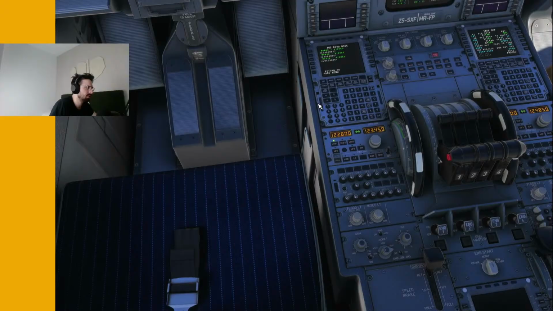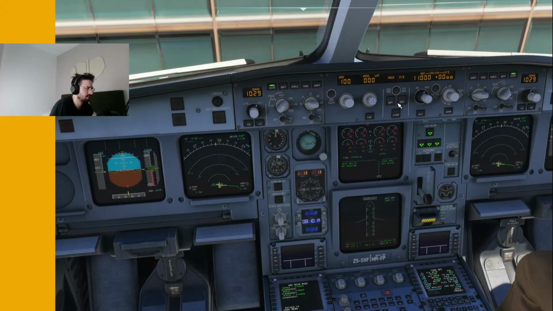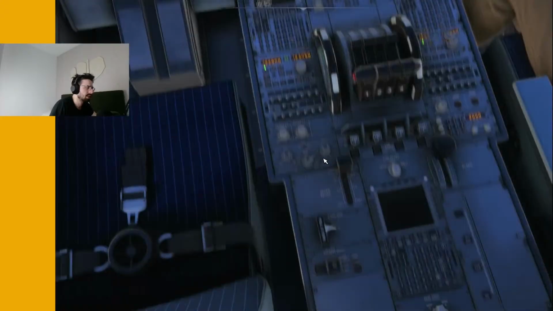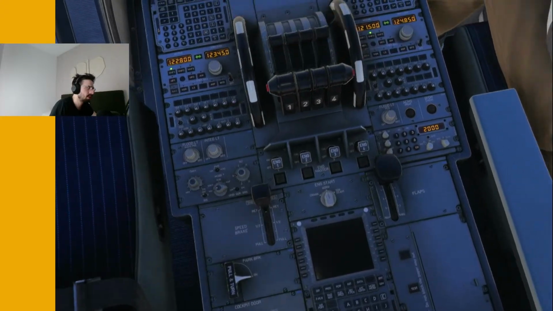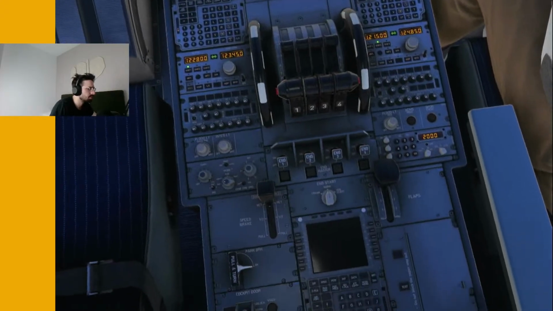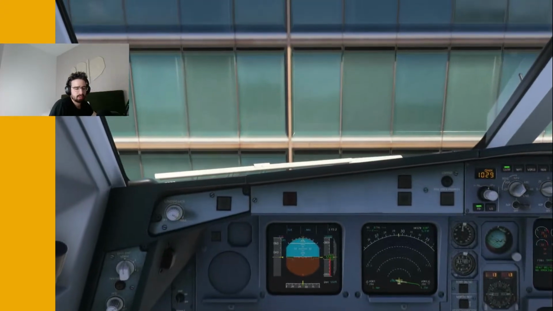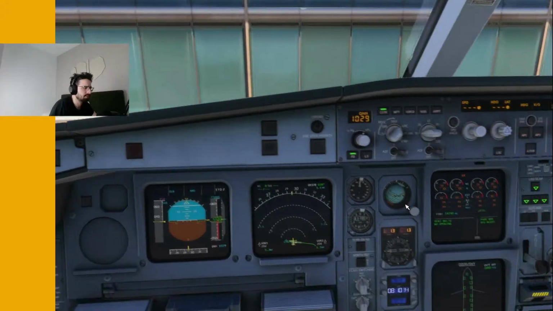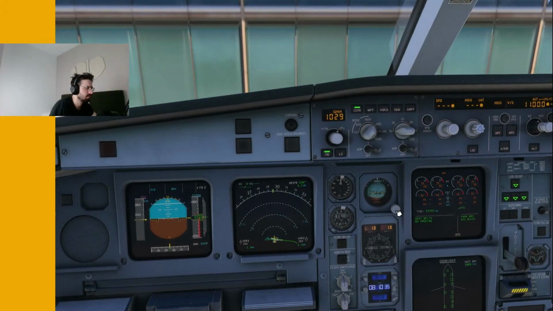Then performance, we are done. Flight director, I guess, is off in the classical Inibuilds style, and okay, this is, oops. Okay, we are about to push back. We are pushing back actually. Let me just do this. Constraint, yeah, everything looks fine.